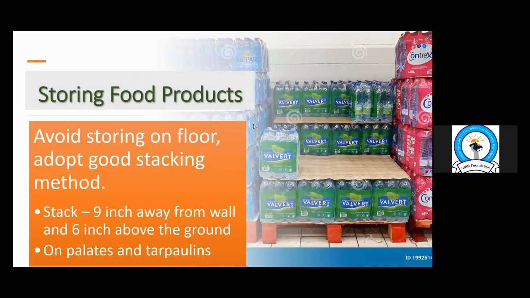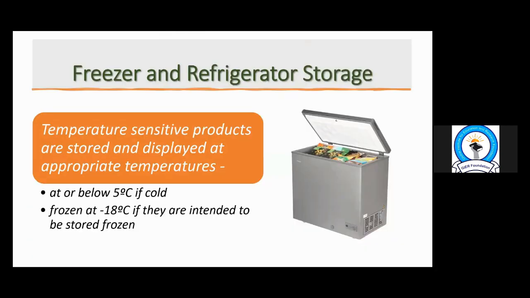If you are storing anything by stacking, please do not stack directly on the ground or floor. Please stack on a pallet. And as you can see in the picture also, the proper floor of tile is there. Then the store has pallets, and pallets should be at least 6 inches in height. All stacking has to be done 9 inches away from the wall, and off the ground.